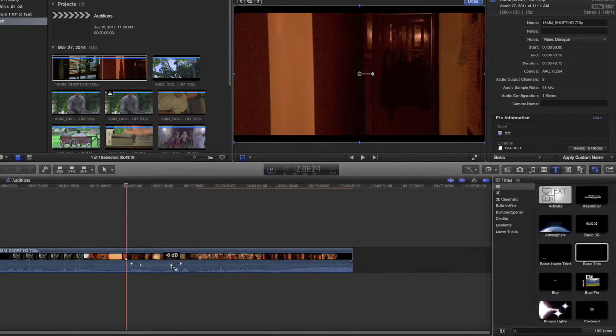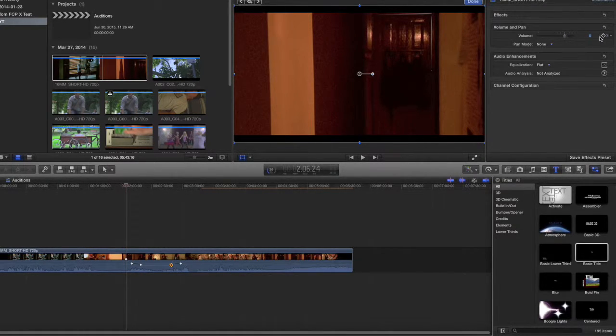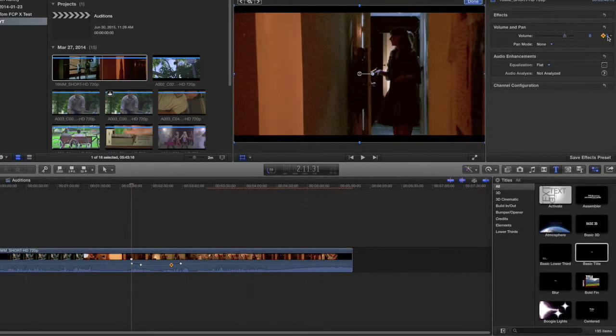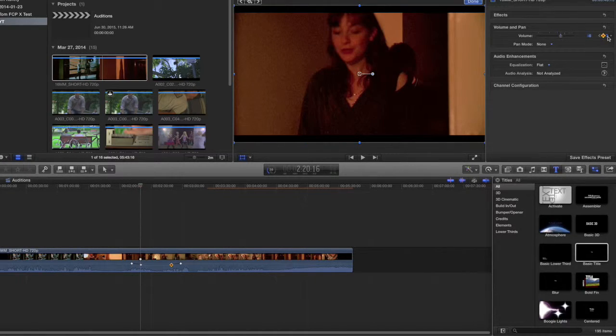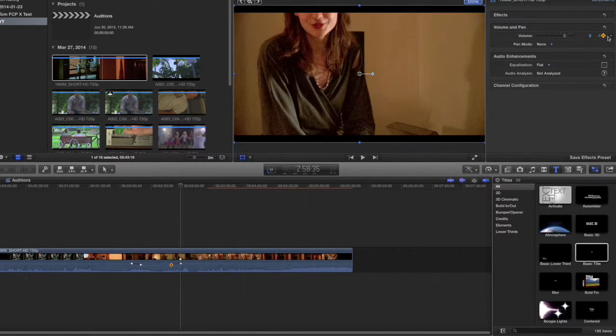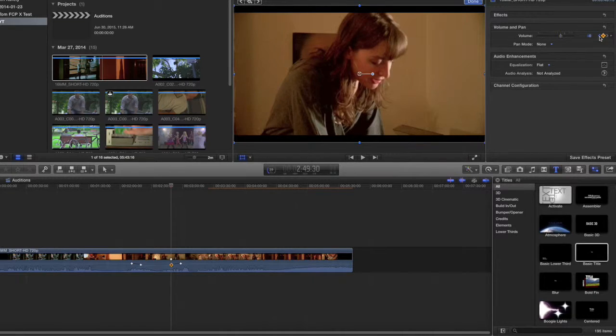And if I really wanted to work with it, if I selected my keyframe, and remember I have my inspector up here, so let's hit audio, and notice right here I can jump around to the keyframes. So right here where my cursor is, in my inspector, volume and pan, I have that keyframe button. I'm going to hit that arrow to the right, and notice it's just jumping to the next keyframe there. And if I go to the left, it's going to jump back to the previous keyframes.